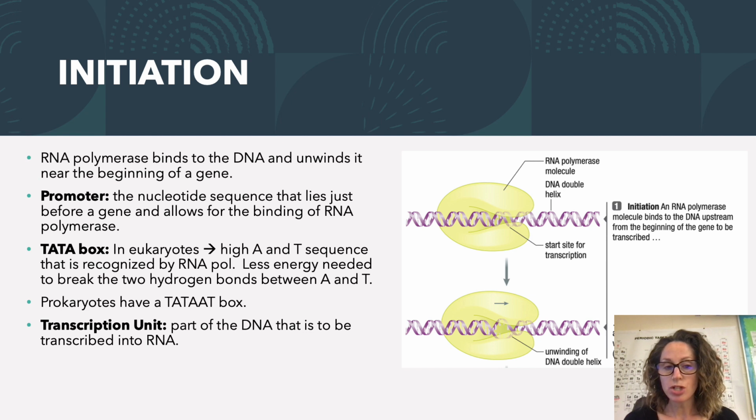The first stage of transcription is initiation. So this is where our RNA polymerase, so again, it's a different polymerase, our RNA polymerase is going to bind to the DNA. And it is going to bind upstream of where the gene is. So for example, if the gene would be starting here in this section, then the RNA polymerase would bind before it. So it's called upstream.